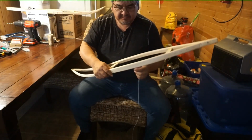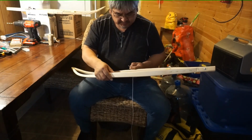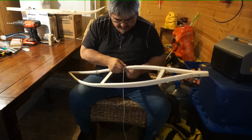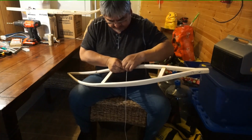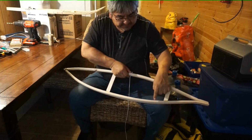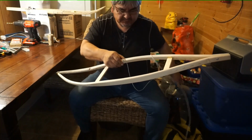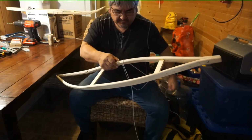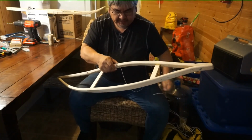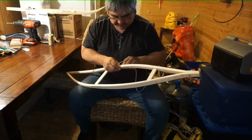See if you can see what I'm doing here. So we'll go this way. We'll start this way. See, I made these marks right here. This is where the string is gonna come through. This is a long process. Anything you do with snowshoes is a long process, unless you have help. And most of the stuff I do myself.